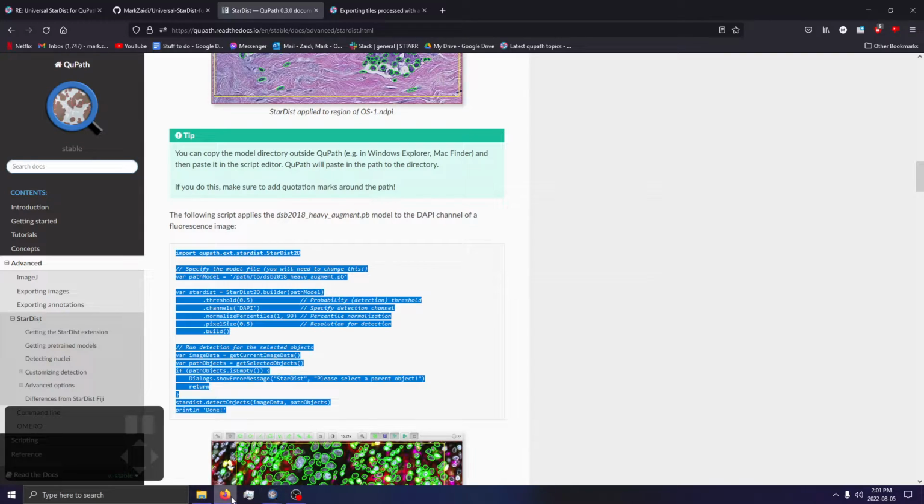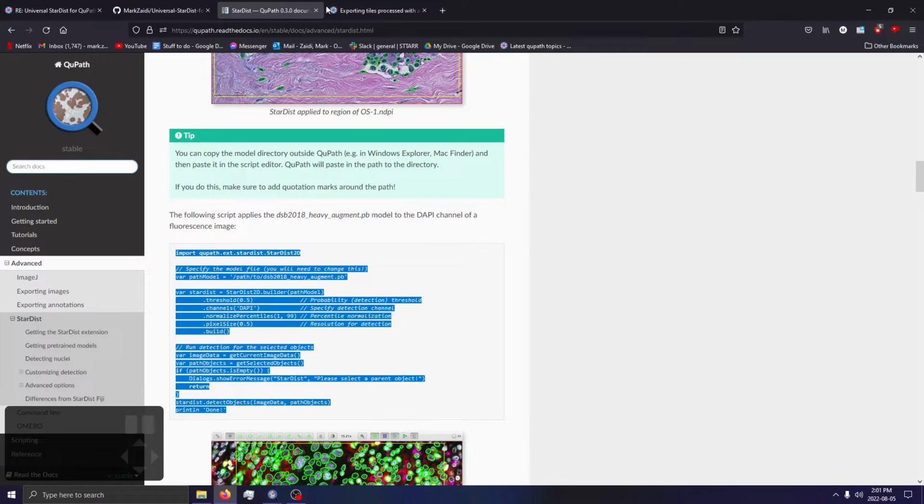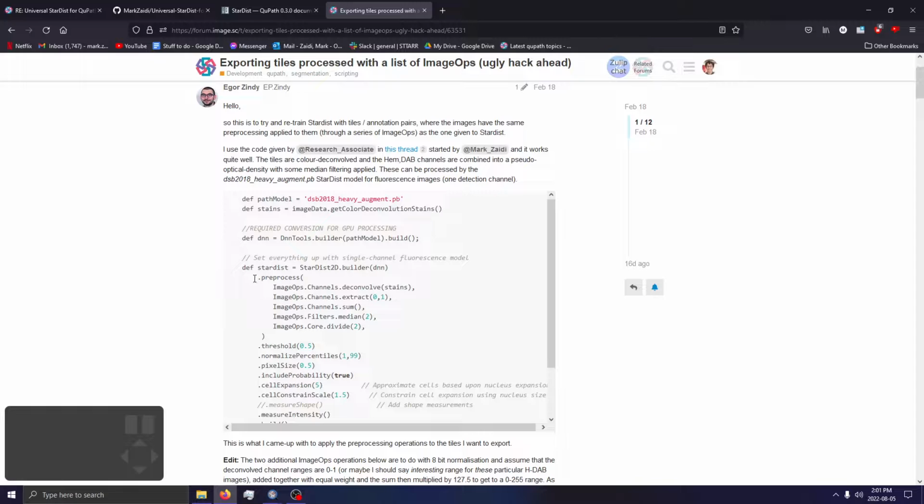So one of the proposed solutions by a research associate was to have a set of preprocessing steps that would basically perform the deconvolution, extract the hematoxylin 0 and DAB 1 stains, sum them together, and apply a median filter optionally, then divide all values by 2.